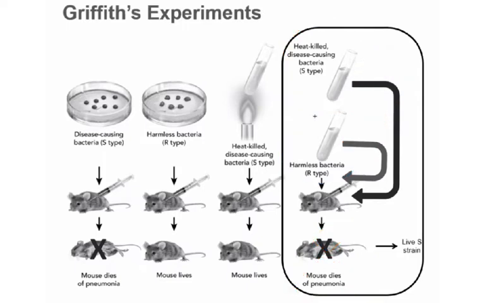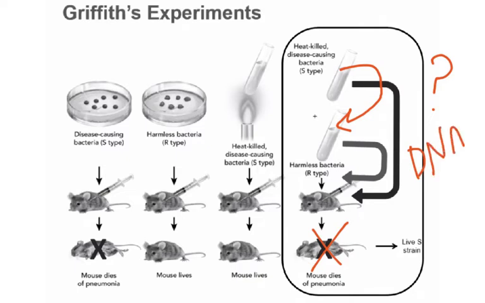Now Oswald Avery will come along with his team of scientists, and they want to figure out exactly what it was that was transferred from the S-type bacteria to the R-type bacteria to kill that mouse. He'll discover, after testing many different macromolecules to include carbohydrates, lipids, ribonucleic acid, as well as deoxyribonucleic acid and proteins, that indeed it's DNA that is the genetic material. This is a really, really important discovery because up until then, most scientists thought proteins were the genetic material.